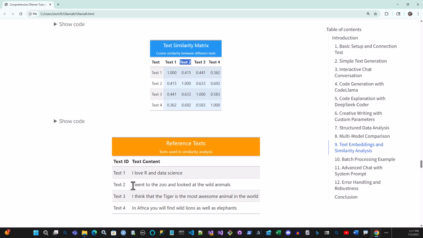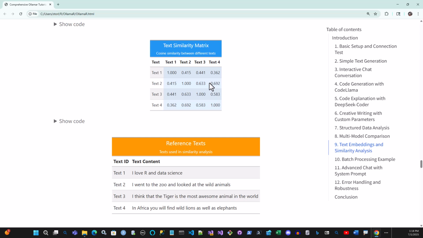So what we're saying is that this one, I went to the zoo and looked at the wild animals, and, in Africa, you find wild lions as well as elephants, it says that 2 and 4 were very close together, as you can see. 69 is the probability of 69. And if you look at some of the others here, obviously text 3 is 100% similar to text 3, because that's just the way it is, right? And so you're always going to have this diagonal of 1, 1, 1, 1 here.